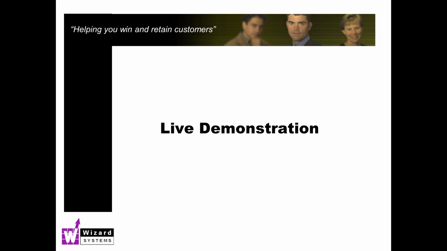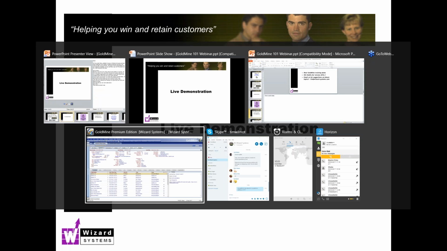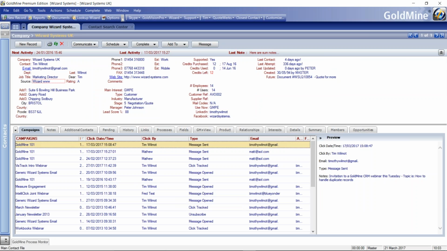Okay, so let's pop into my demonstration system and briefly discuss the strategy, the options that you've got for managing duplicate records. So here is GoldMine, a typical contact record, latest version of GoldMine. And thinking about prevention, first of all, records entering a system and the ways that they may come into GoldMine. Well, of course, there is an import feature, and there are sneaky little ways when you're doing an import, using the matching feature, to potentially spot duplicates or prevent them entering into your GoldMine system.